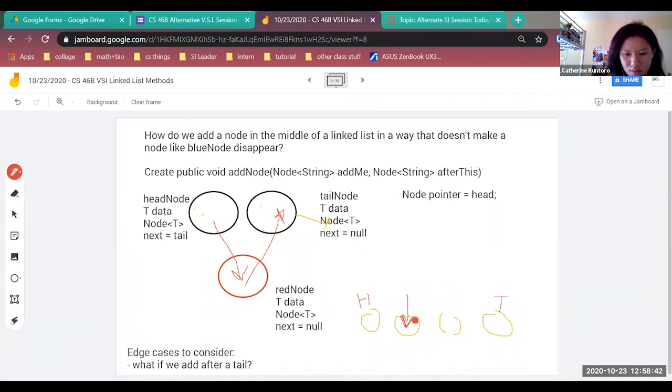Don't think about it in such a specific way. Don't say the dot next is immediately tail or something like that. Think about it in a more general case. For example, what if after this is over here, and then you have your node pointer over here, right? So in the context of this example, head node will be your after this.